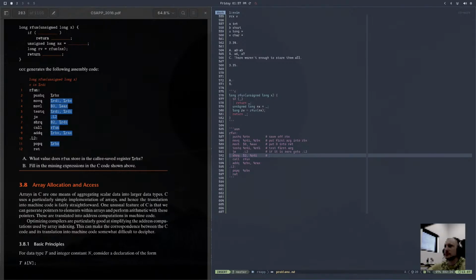It's because we have an unsigned, and we're shifting right by 2.